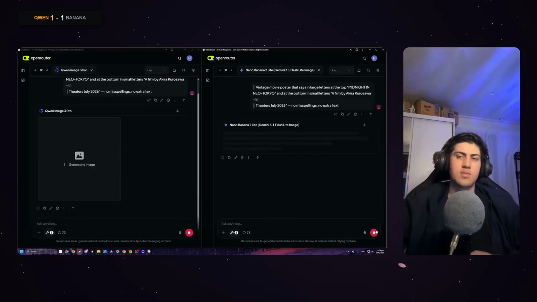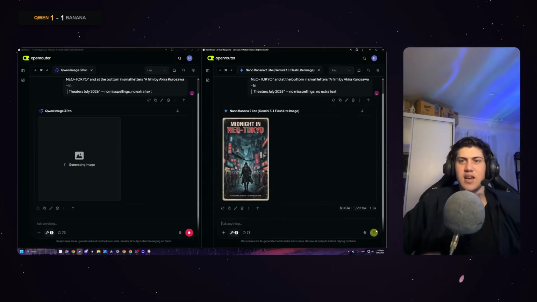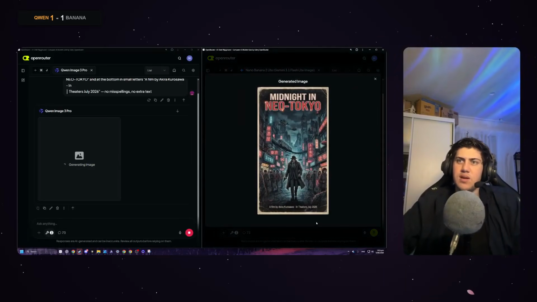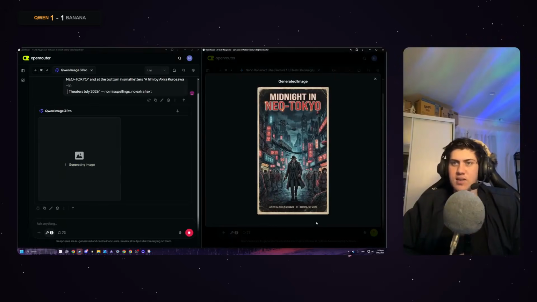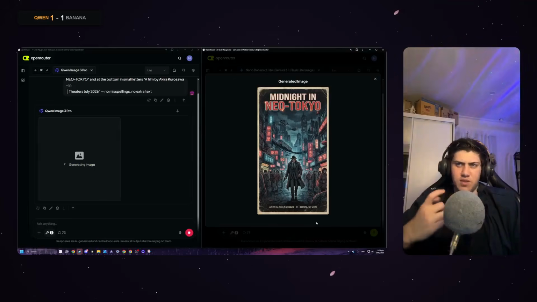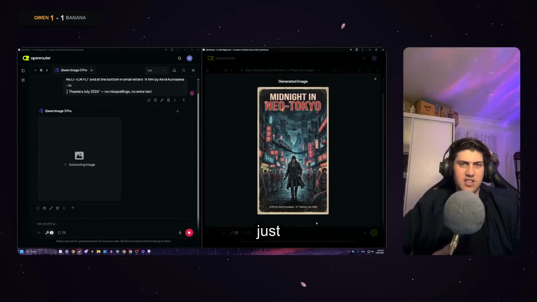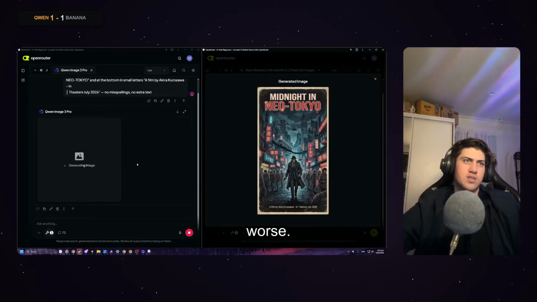So let's see, this is just testing how good it is at the text. So we got the first one, Midnight in Neo Tokyo. All the text is perfectly correct. The image is pretty interesting. I wasn't really giving it a theme or style, I really just gave it that text, right? So we'll see what Qwen Image 3 does and if it's better or worse.